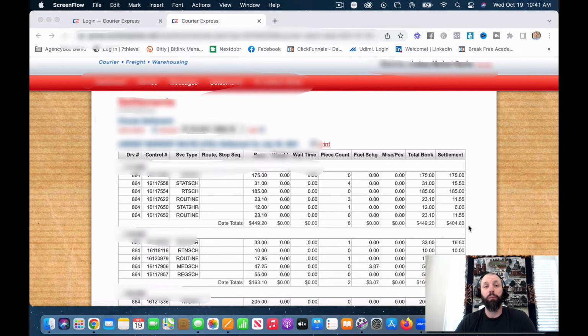So, there were route drivers that were making $350 to $400 a day, working roughly 10 hours a day. Some of them worked a little bit longer. They made some more money. So I don't want you guys to think that it's not possible. There's people out there making even more than that. They're probably more in the caravan box truck industry where they're taking big loads.